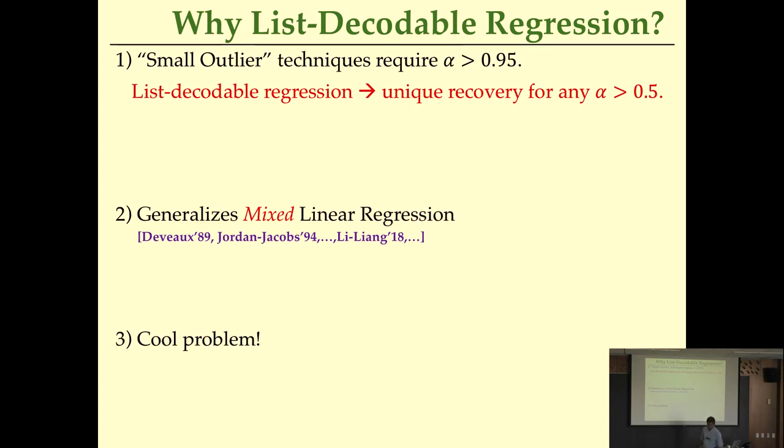Yes? How specific is this to regression? Can you do a similar thing for mixtures of Gaussians? Good, yes. You can, and hopefully I'll get to it at the end. This algorithm is a general framework for doing list-decodable estimation. There's some history of these problems in the context of mean estimation, which is the only problem that was studied before. If you don't know what that is, ignore it. But it captures mixtures of Gaussians, if you know what that problem is, and you can recover those results using the stuff I'm going to tell you.